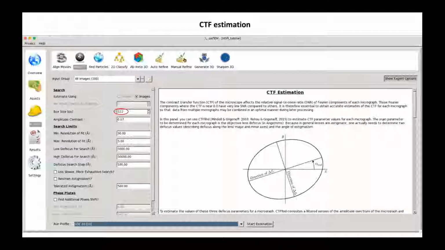This data set is really straightforward because the ribosomes are beautiful, large, and there is a lot of signal. So in general, all these parameters here, we could easily use the default. But if you have a more complicated data set, you're going to have to play around with these parameters to improve the result. So for us, we can use 512, 384. I don't know what is set in your computer, but you can follow what is suggested, whether it's 384 or 512. If you were already here, then you can just start processing.